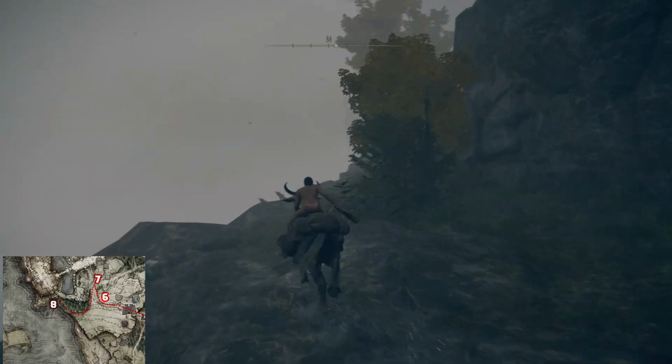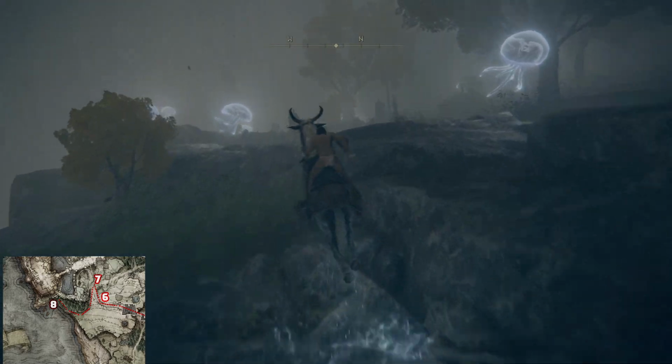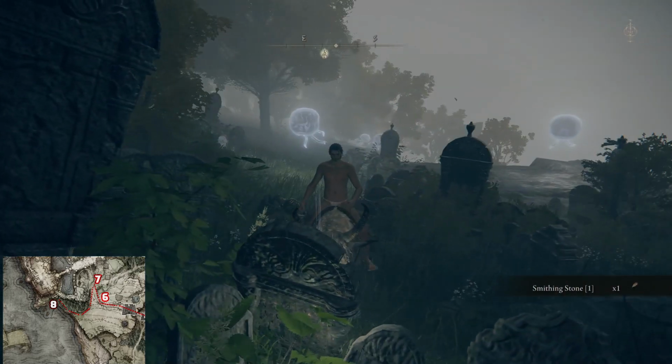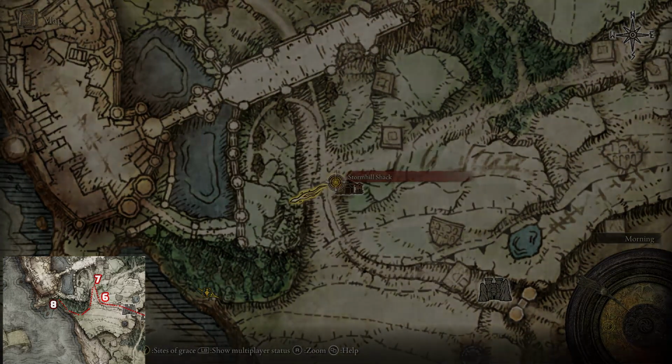Keep hugging the wall until you come to this part where you have to jump up. You'll come into a grave site where the jellyfish are at. This is when you know you're in the right spot. This is where you want to grab the smithing stone at the grave site. After this, you want to travel back to the Storm Hill shack.